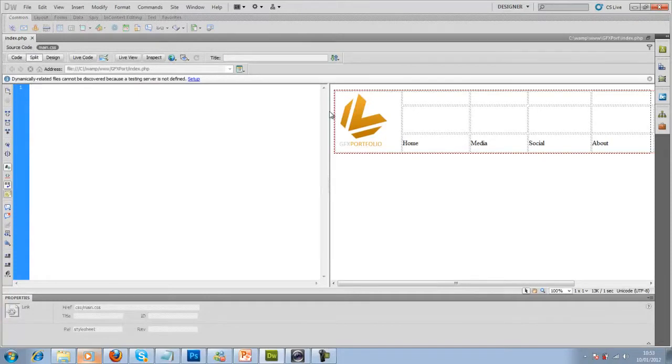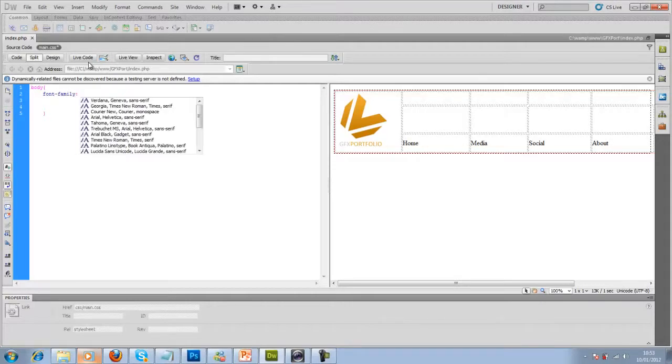So the first thing we're going to do is declare properties for our body. We're going to type out body, and then open a curly brace and close curly brace, give it a couple of lines indent, and then we're going to start applying our rules inside of here. The first rule that I'm going to apply is a default font family. A font family is the type of font that you're going to be using, and by using a font family you're specifying a range of fonts. In this example we're going to be using Arial, Helvetica and sans serif.